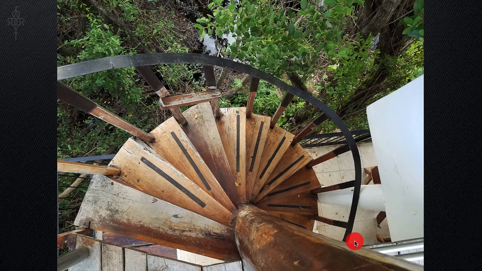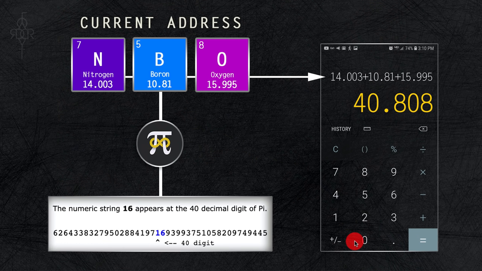And this was a clear indicator that my life, I was exactly where I was supposed to be. And this was a clear indicator as to why I'm showing you this Architect of the Universe 4. And it's all about the Fibonacci sequence and the golden spiral and so many other things. And the address of where I'm staying at, the numbers of the building that I'm staying at is 758. And of course, I always do the alchemy of the numbers that are tied to my life directly. And lo and behold, this is what it came out to. It's nitrogen, boron, and oxygen, 758, going over to the trusty calculator and doing the alchemy and adding them up. Look at what I got. I got 40.808. The 88 has so much significance in my life, but it was this 40.